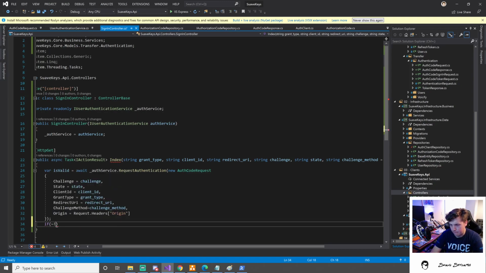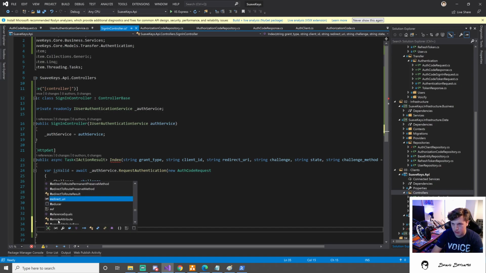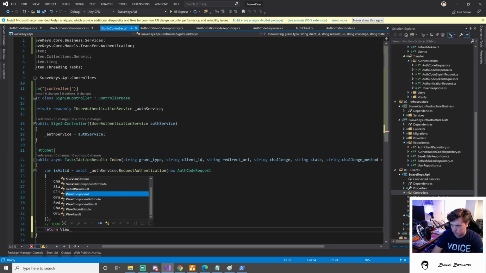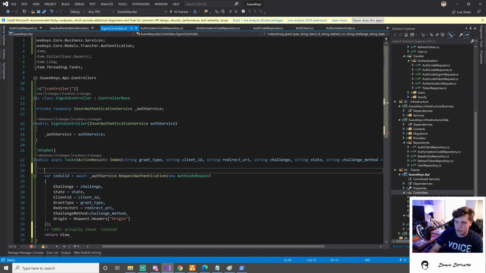If it's not valid, why don't we do this? Right now we're throwing exceptions, so we'll make some assumptions. We'll say to do actually check is valid, but we're going to return a view, and what I want is for this to be a model.